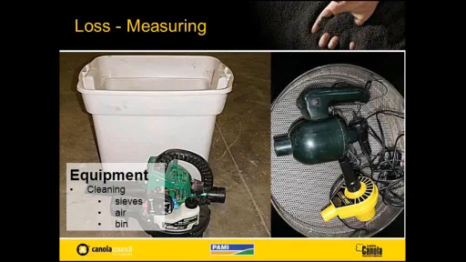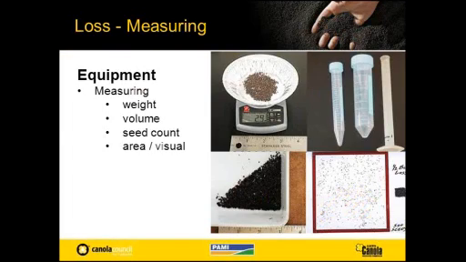For cleaning, screens work. Little portable blowers, such as they use for air mattresses, beat the heck out of trying to blow multiple samples out. And you can also use a bigger tub and a leaf blower and dump your sample in there and then use the leaf blower to blow the chaff out. And it takes some practice, but you can get it at idle usually so that you get the straw and chaff out without blowing the seed out. Those are good when you're taking bigger samples, 4, 5, 6 square feet or more.